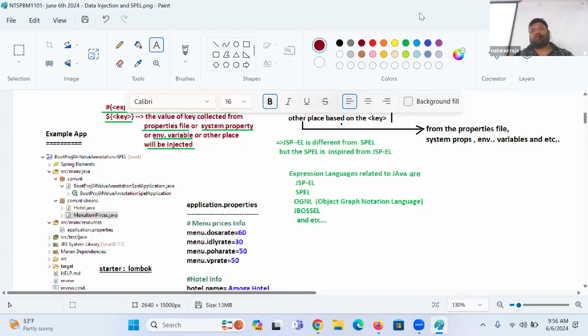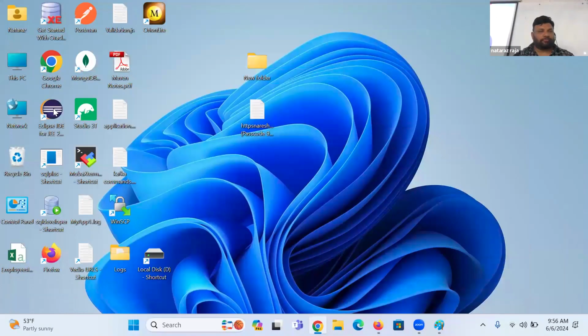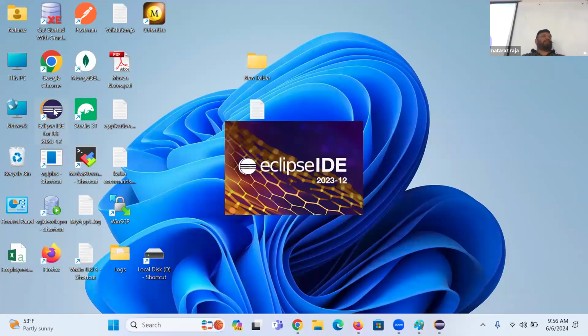Okay. So now let me cover all the features of the @Value annotation. Direct value injection, values collected from a property file injection, system properties injection. Next, PATH environment variable value injection. Today, one extra SpEL operation. What operation, guys?